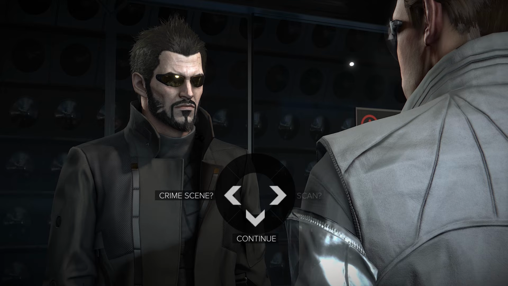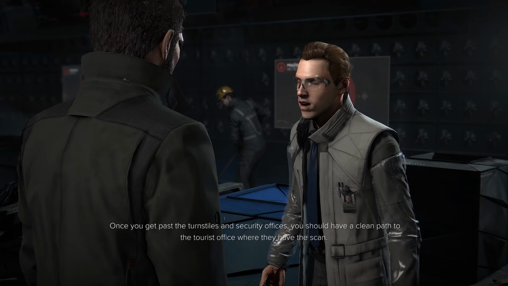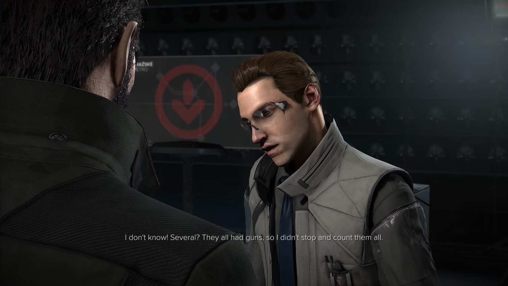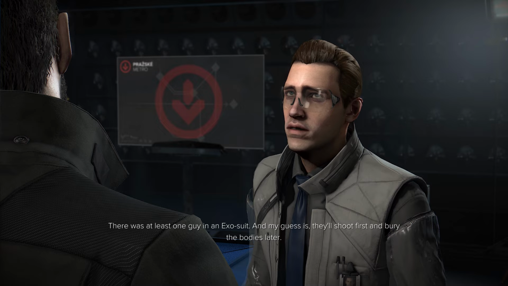So what am I looking at in there? It's a blast site. There's debris everywhere, and plenty of cops, too. Once you get past the turnstiles and security offices, you should have a clean path to the tourist office where they have the scan. They don't see you. How many cops are inside? I don't know. Several. They all had guns, so I didn't stop and count them all. There's at least one guy in an exosuit. And my guess is they'll shoot first and bury the bodies later.